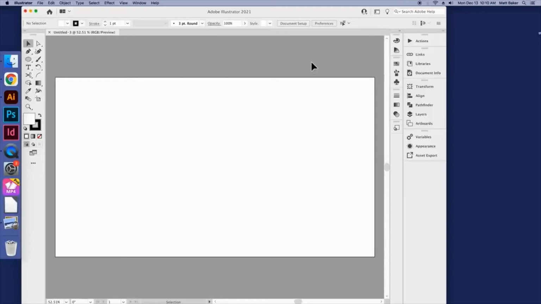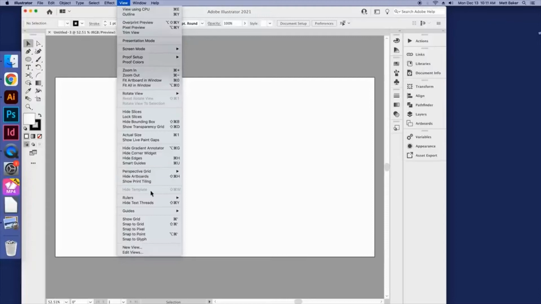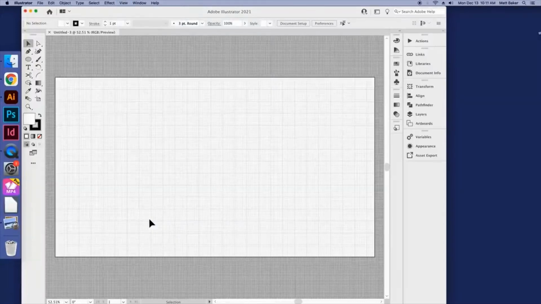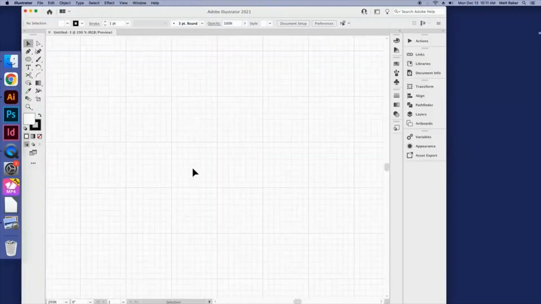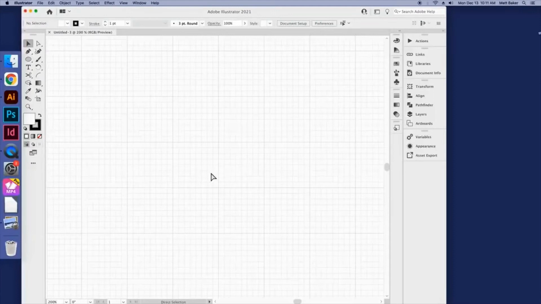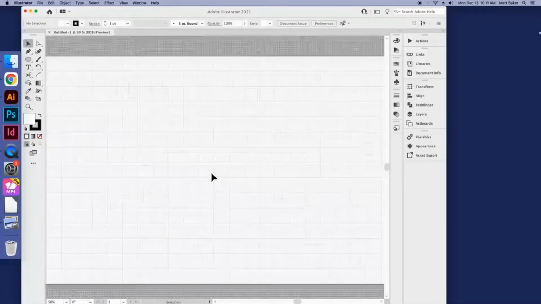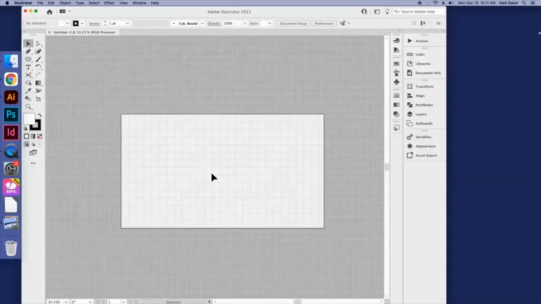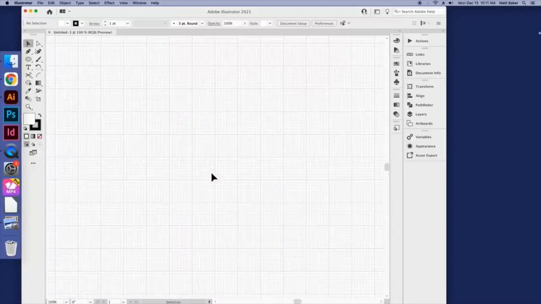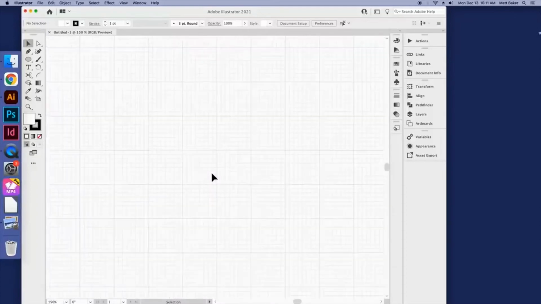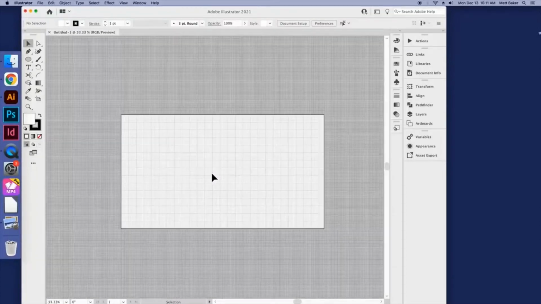Now, the first thing I always do is go up here to View and do Show Grid, just because I always like to have a grid to work with for aligning things up and just planning out my chart. Now on Mac in Adobe, you hold down the Option button, and I use the mouse roller to zoom in and out. I do a lot of zooming in and out, so that's maybe one of the first things you're going to want to know. I think on Windows it might be slightly different.